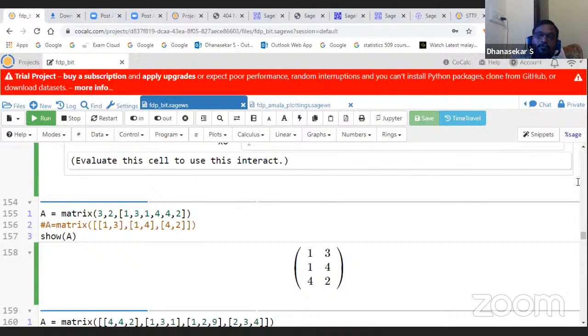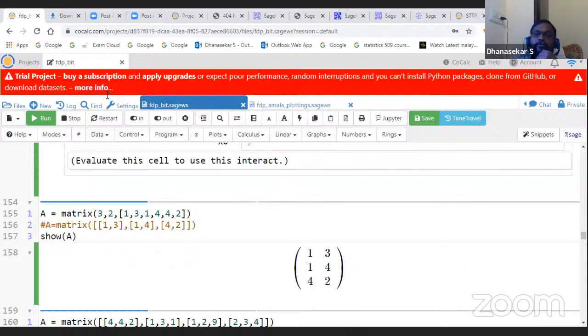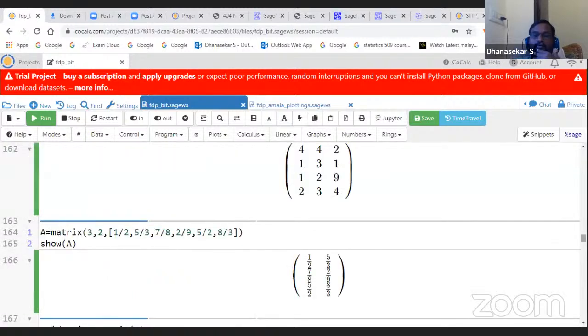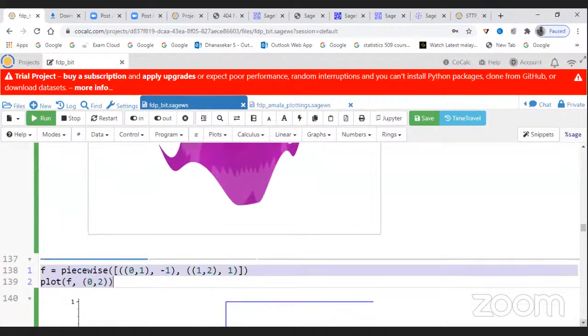Am I right, ma'am? Yes, Dhanasekar sir, already time is nearly over, sir. Maybe question and answer, sir. If you are giving, then that's fine, sir. Okay. One minute. Sir, do you have something to complete, or are you done with it? No. I have matrices with me, but it will take another 15 to 20 minutes. Shall we continue for tomorrow's session, sir? If that's the case, no problem. Manivanan will take it. Otherwise, I will take it tomorrow also. No problem for 15 minutes. Okay. Then Manivanan will come. Okay, ma'am. I will stop sharing my screen. Okay. Sir, thank you so much.